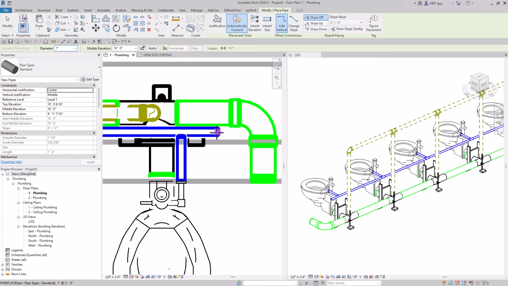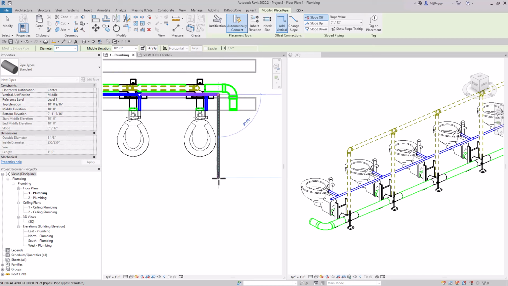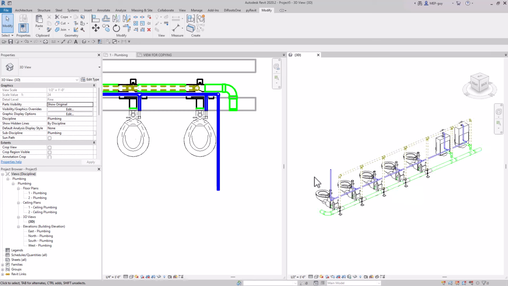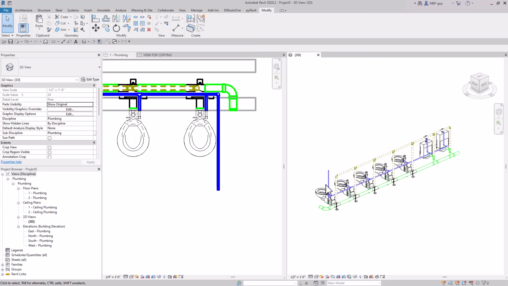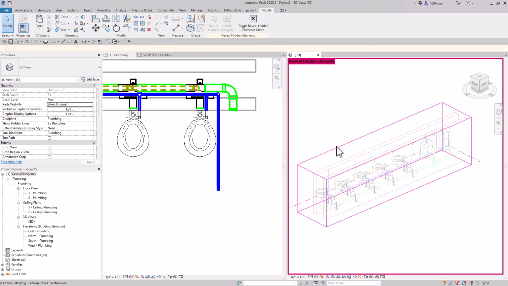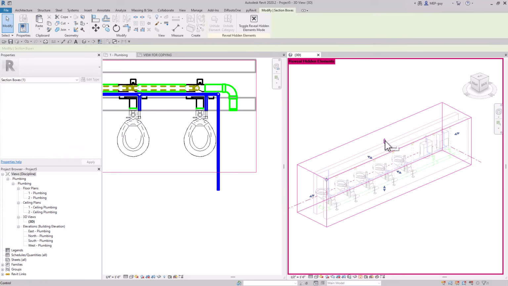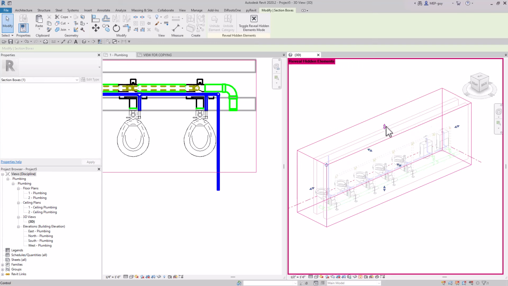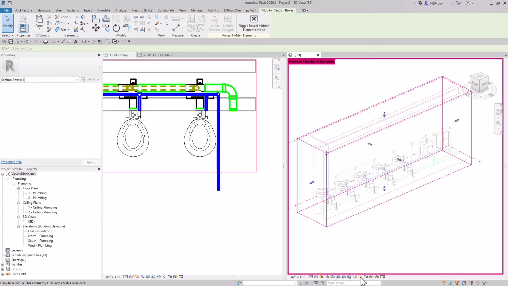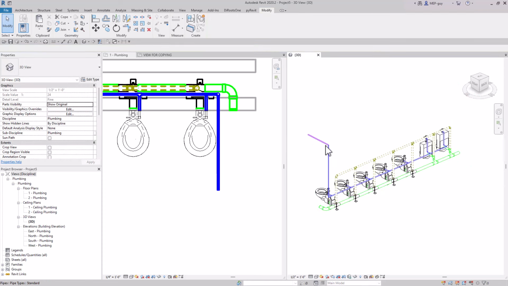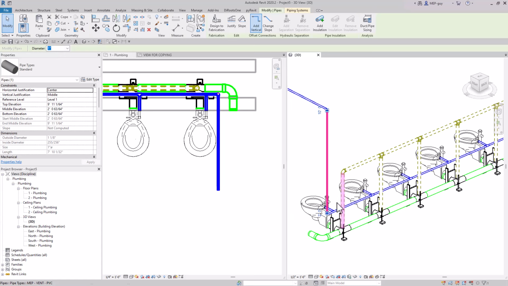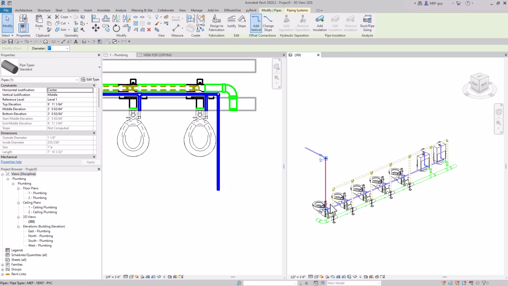And then what we can do is click on this piece of pipe and just go out this way. As you can see, we need to make sure that we have enough height right here. So let's click on reveal hidden elements and you can see I can access my section box, and we're going to move that up so we can see the piping in the ceiling just like that. We'll turn it off. And now you can see that pipe. Now, obviously, we are not going to be using 1-inch piping for these water closets because they require much more water.